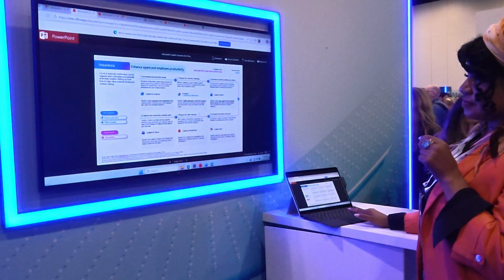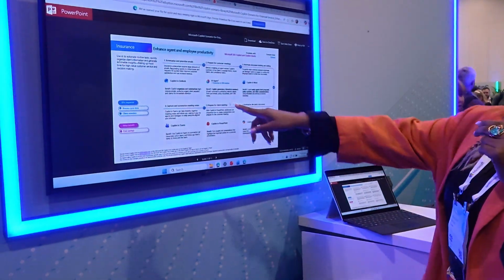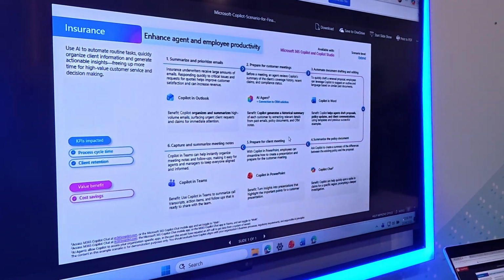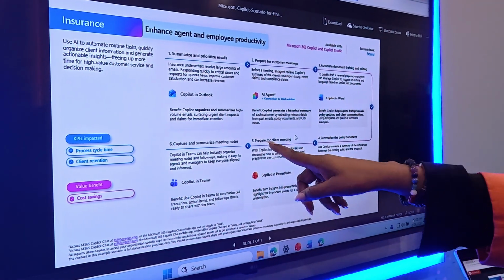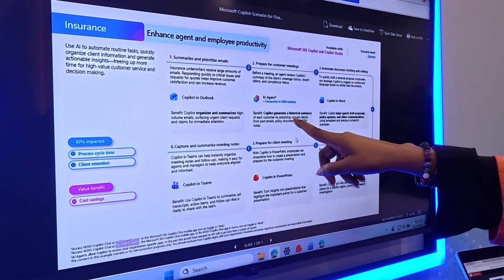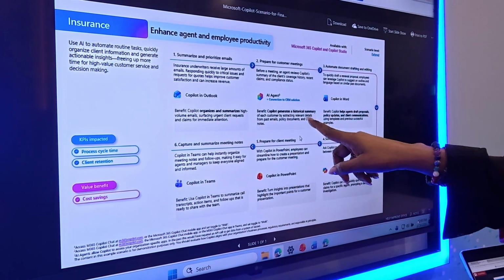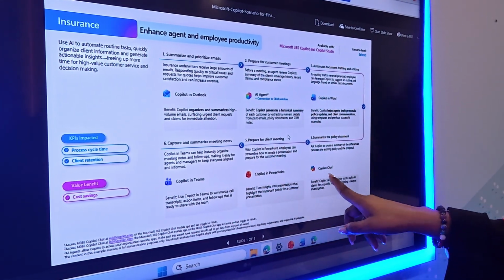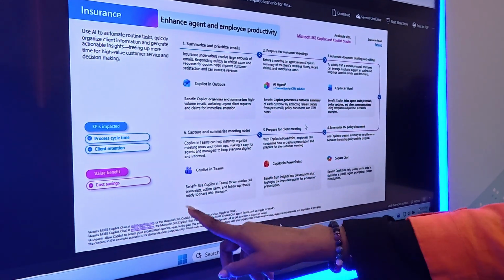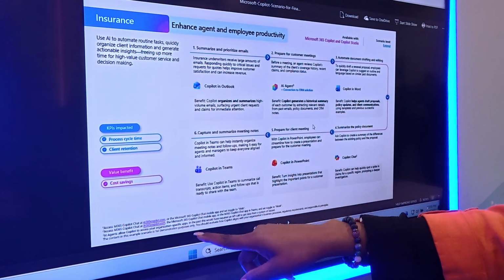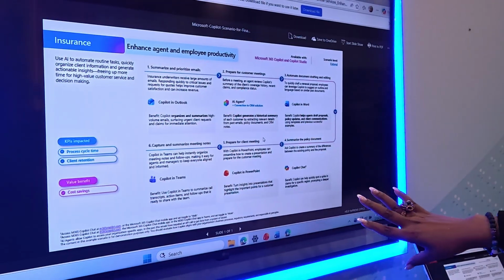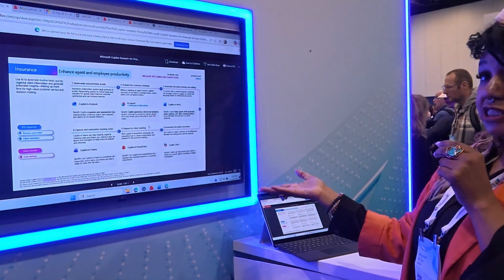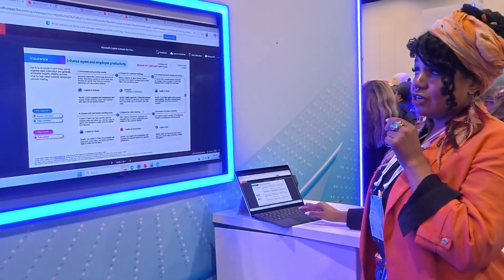And we see in here a flow, the day in the life, using insurance for enhanced agent employee productivity, where it shows the Copilot in Outlook, how then you can pull in an AI agent that has a connection to a CRM solution. Copilot used in Word, Copilot in Teams, PowerPoint, and chat. And on the left side we document the KPIs and value benefits. These are great slides. We understand that every customer is not going to look like this, so it's a great template to use to have these types of conversations with your leadership.